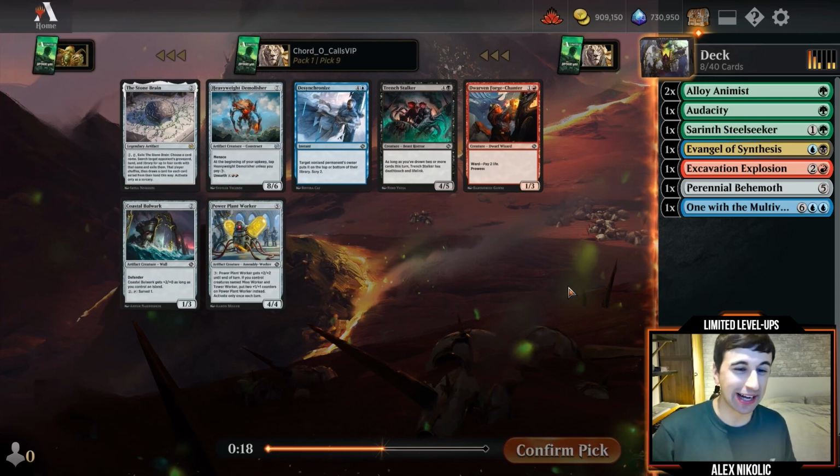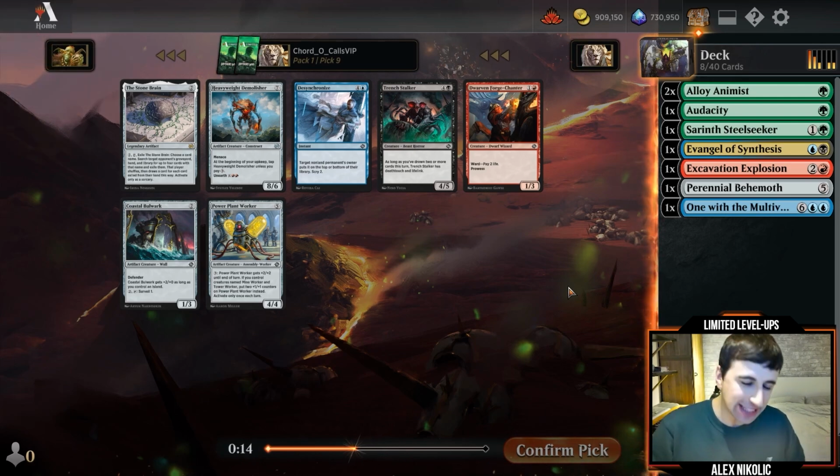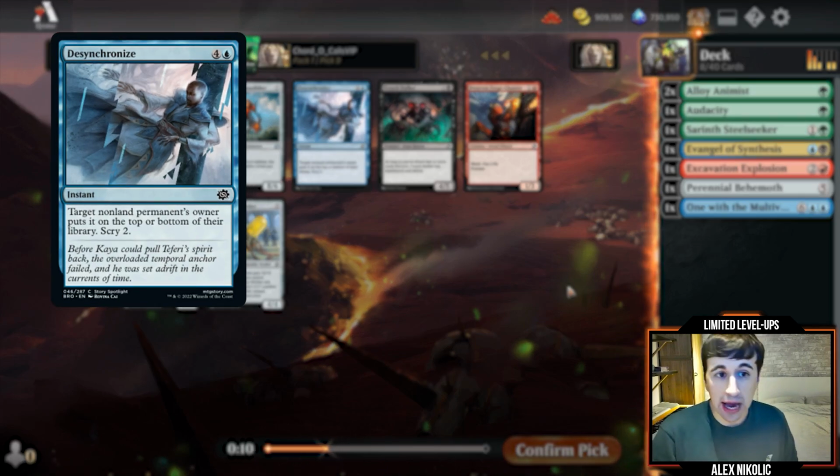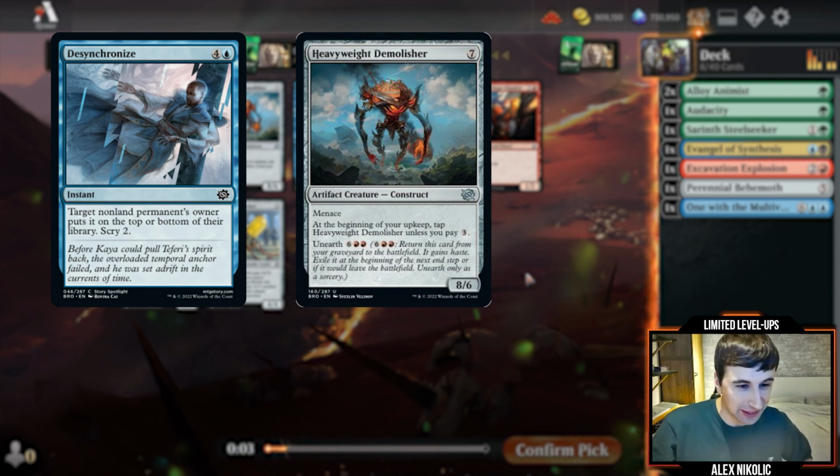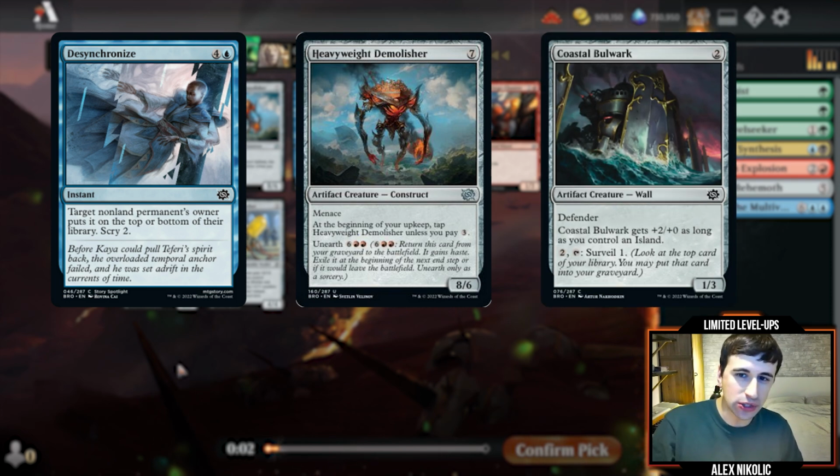All right, so this is our pack that we opened. The Stonebrain comes back around. The other 7 players also agree this is not a good card for limited. What else do we have here? We've got Desynchronize, which is a fine interaction spell. We've also got Heavyweight Demolisher, which is a card I've actually been pretty impressed with. It's just gigantic and really demands an answer. I actually think I'm going to take this Coastal Bulwark here, though.